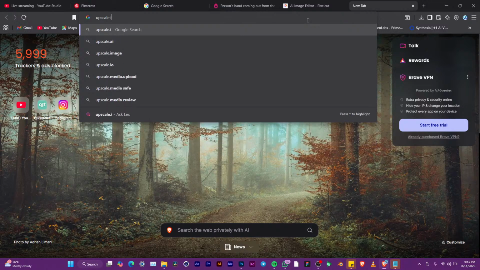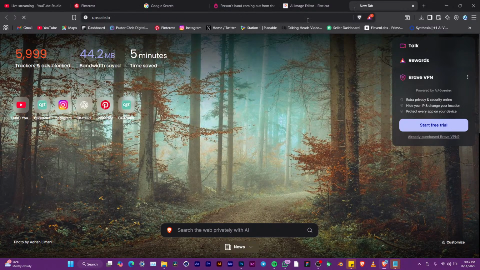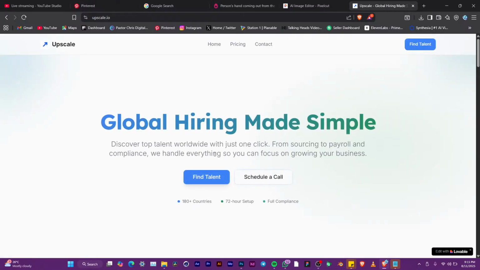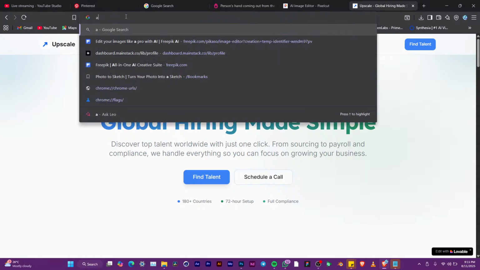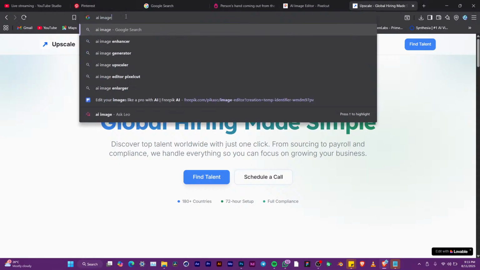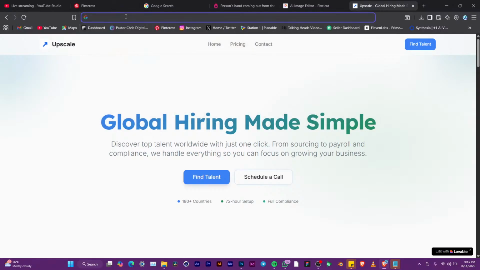I think is it upscale.io? No. Okay. Why don't you just go to ChatGPT instead? But ChatGPT upscaling takes a few seconds, if not minutes, if you're not using the paid version.